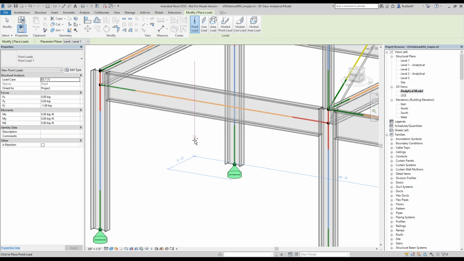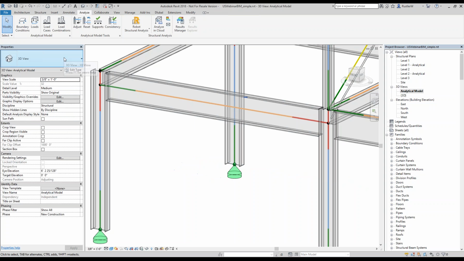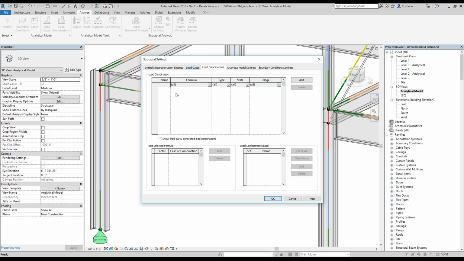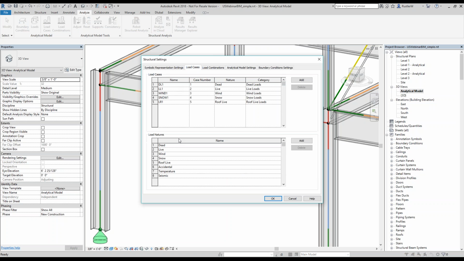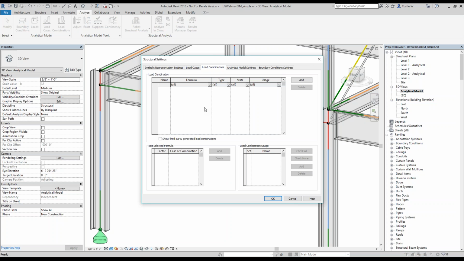So you have to decide yourself where you enter your loads, whether you do this in Revit or in RFEM, where you have all these tools to generate loads and to create load combinations. In this model, we have 5 load cases altogether. We have no load combinations. It's kind of basic here how you can enter and create those combinations.